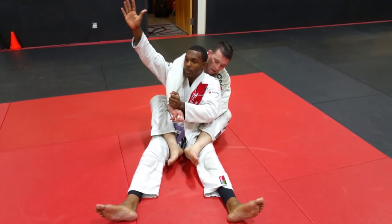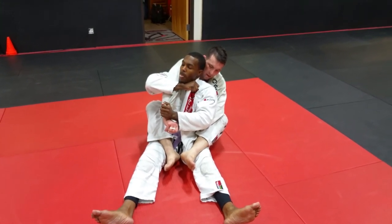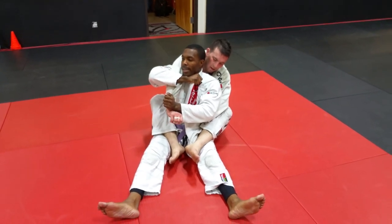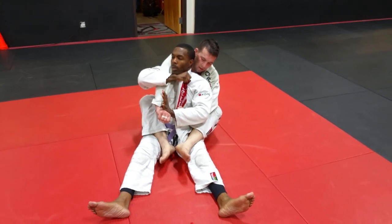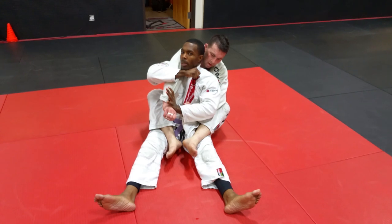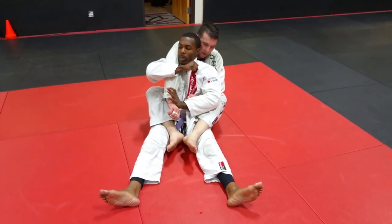So I go straight up, I come across the tricep, and I grab my lapel. Once I grab the lapel, I shift, tuck my head to lock the arm in, and I switch my grip to the wrist. At that time, I do opposite momentum. I push my head, pull with my arm, and push my wrist for a submission. All right? That's one method of doing it.